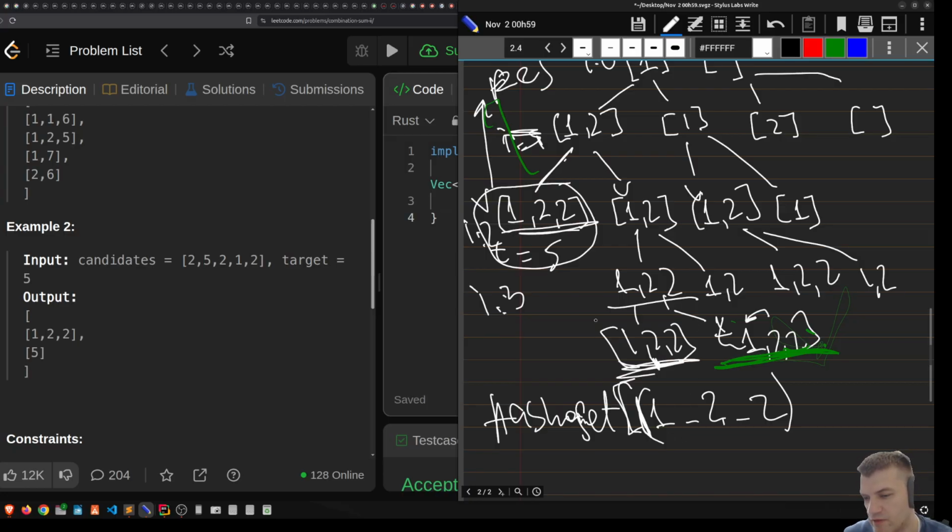So every time I try to add the sequence to the output, if the target matches the input target, I'll calculate this ID and check if the ID is already in the set. And if it's already in the set, then it means it's a duplicate, and I should not be adding this one to the output.